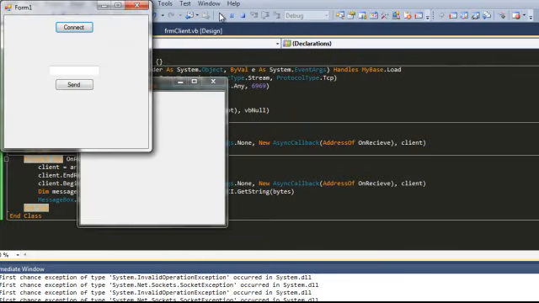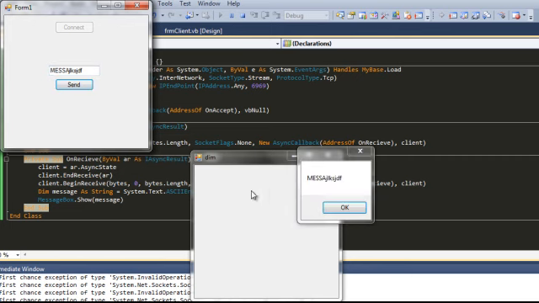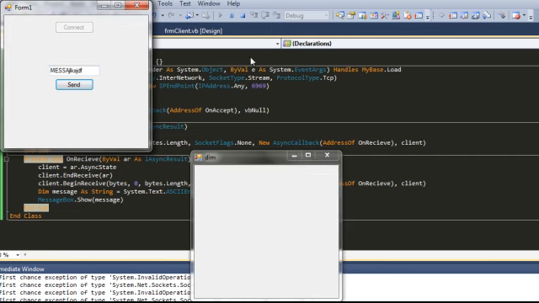So this probably went a little bit longer than I wanted it to. Here's our server. Don't have anything on it. Let's connect. We're connected. Send a message, and this is sending the message via the server. So that's it. It's a quick down and dirty. I'll post everything on there.